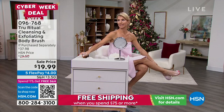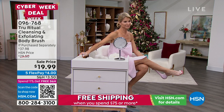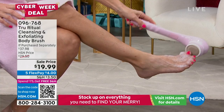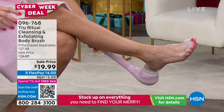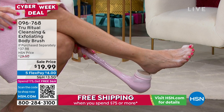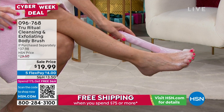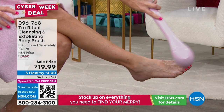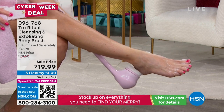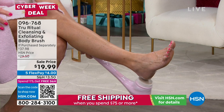And it's true because, probably the easiest way that I can liken this to is if you use a Sonic toothbrush. Yes, from Philips. And then you go back to that manual toothbrush. Yes. And you're like, feels like you're not doing anything. Like you've got sweater still on your teeth, right? I agree 100%. It's the same thing with using the True Ritual cleansing brush because it removes those dead skin cells, and then everything just actually works a little bit better for you.